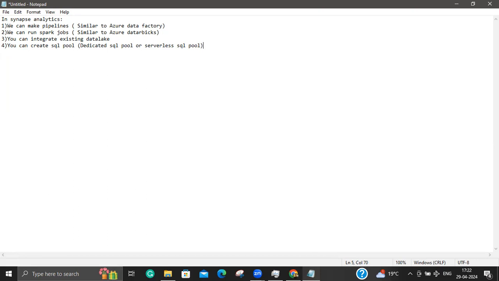So when we were working with Data Factory, we used to create a SQL pool separately to run our SQL query. But in Synapse Analytics workspace, you can create the SQL pool in Synapse Analytics itself. You can create a dedicated SQL pool. You can also create a serverless SQL pool. Okay. All of this you can do in Synapse Analytics workspace, and also you can make reports. So Synapse is a one-stop solution for multiple things, right? Synapse offers you a UI in which you can do multiple operations.